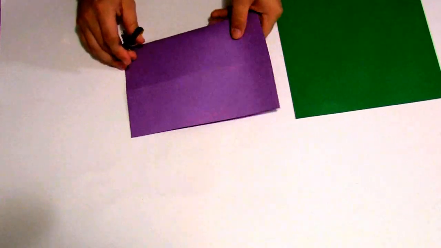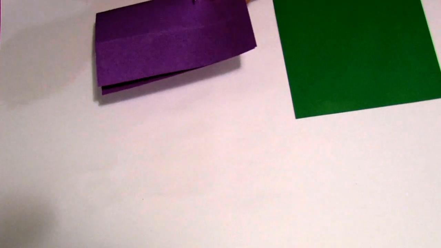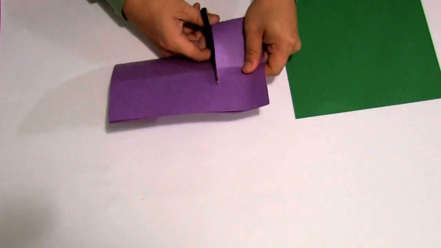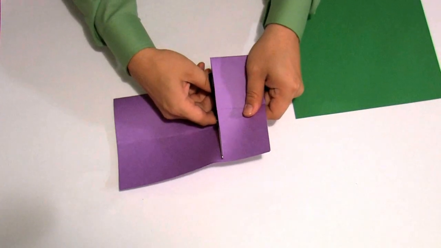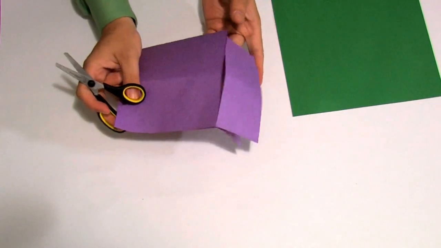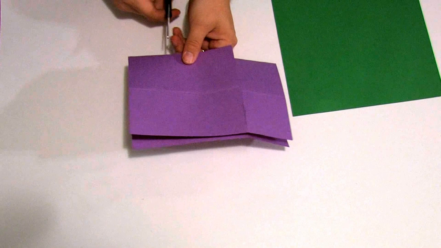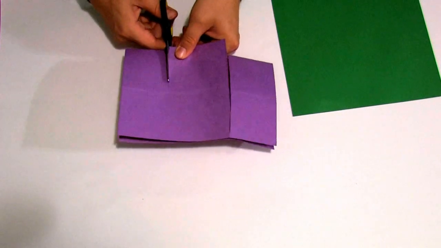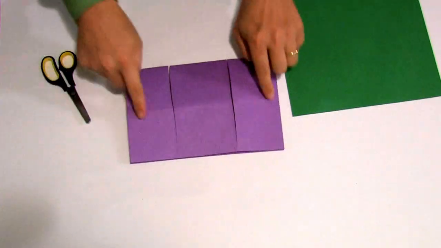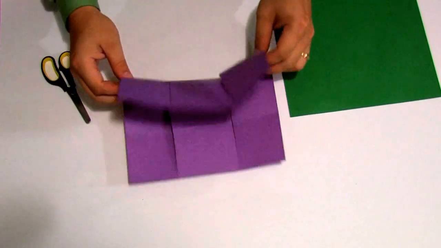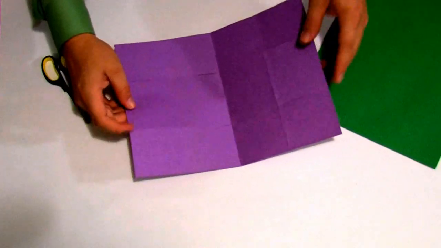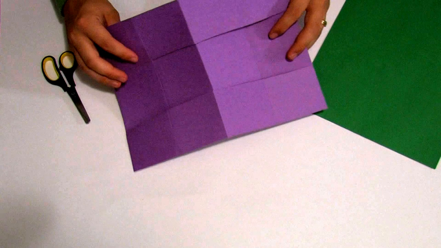Once we have that, we are going to cut right into here. Right about there. Maybe too close, but we'll see. And we're going to cut right over here. Now, you'd like to try to make them even, but close enough for right now. So we're going to take that sheet of paper and we are going to set it aside.